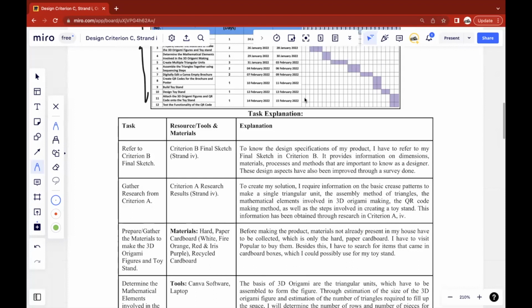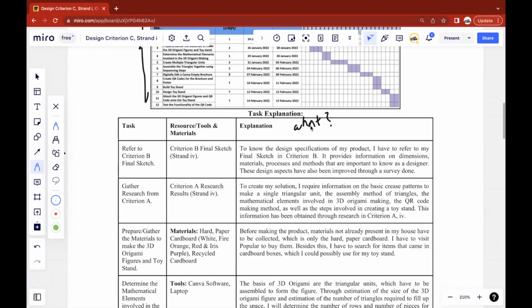And after creating the Gantt chart, you should be breaking down the tasks more specifically, because the task you write is sort of just simple in the Gantt chart. But you want to break down, for each task, what exactly is the task about? What's the purpose of the task? In this task, what will you be doing? And what's the significance of the task? So you need to expand on what the task is at first.